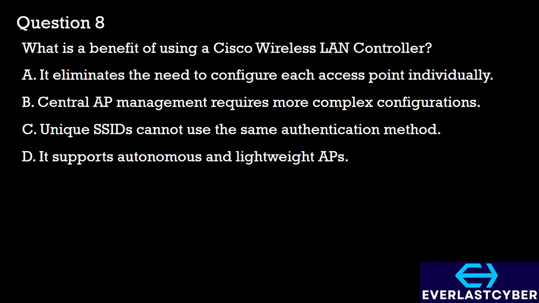A Cisco Wireless LAN Controller centralizes the management of multiple access points within a wireless network. So this allows for a centralized configuration where the administrators can apply settings and policies to all the access points from one place. So this will eliminate the need to configure each access point individually. So if you see, this is a great benefit.